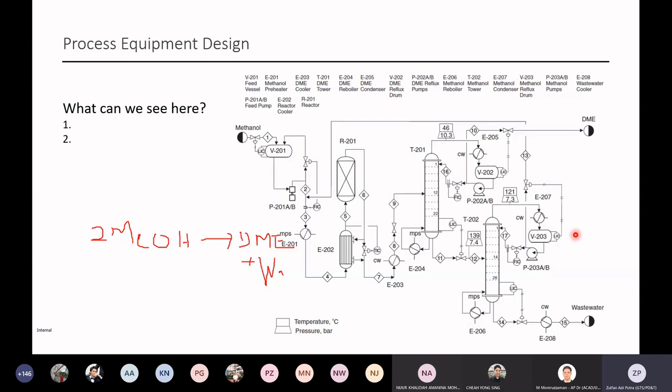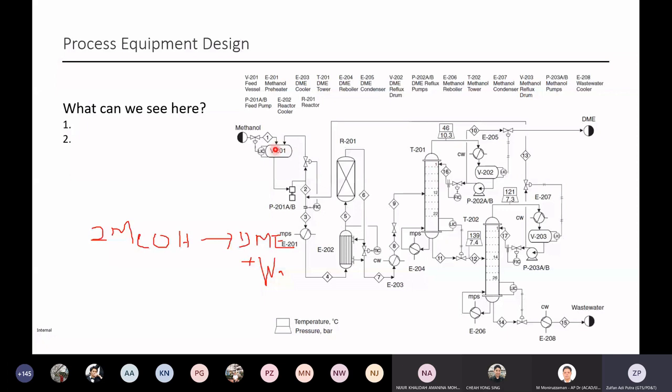Yeah, so where was I? This pressure. Okay, so you see this pressure 7.3, 10.3, that means you will not design this pump to pump it at 7.3. You must design it to overcome a much higher pressure. Is it then 10.3, or could it be higher? In this case, you have to prepare yourself, you have to make a list of the required operating conditions of each equipment.